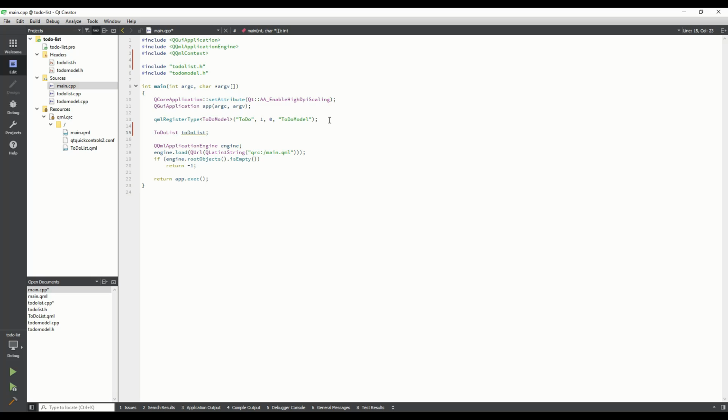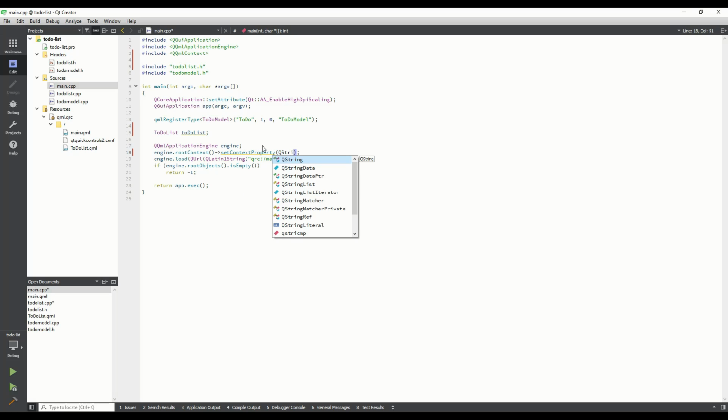And before the engine.load call, add this line. This is where the to-do list is actually exposed to QML.